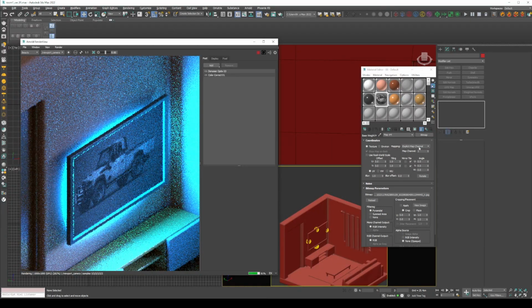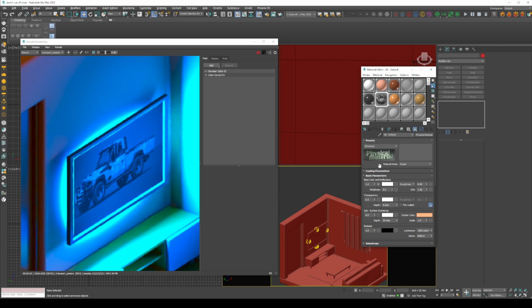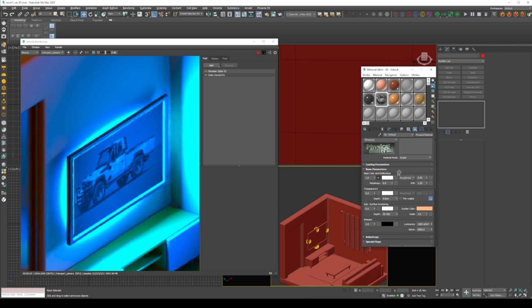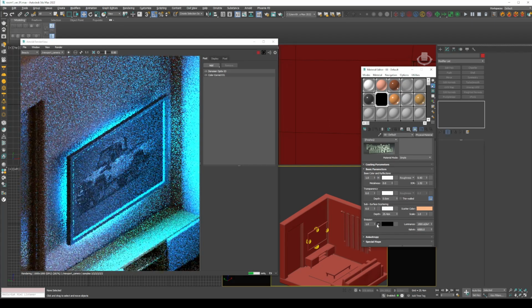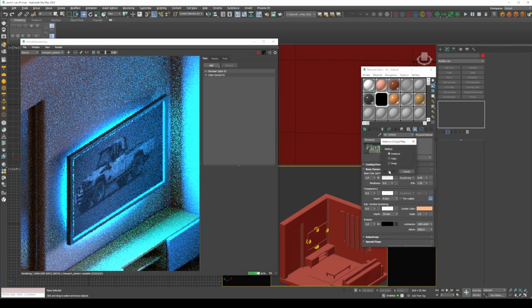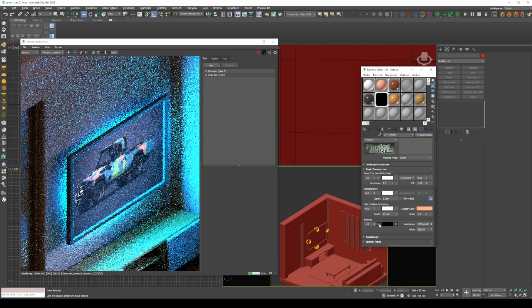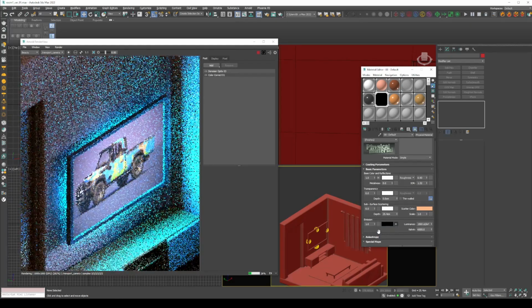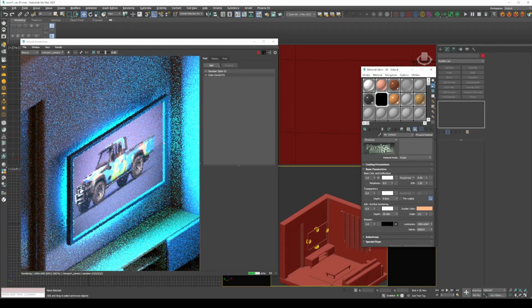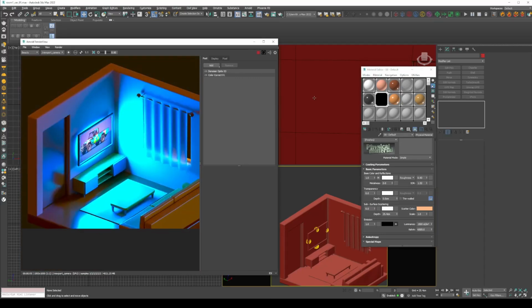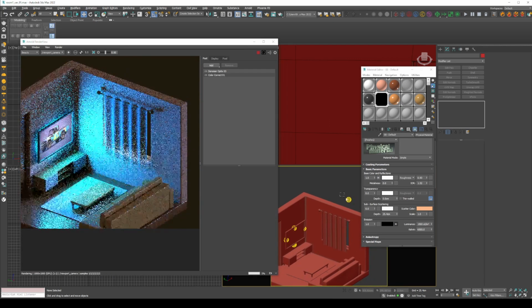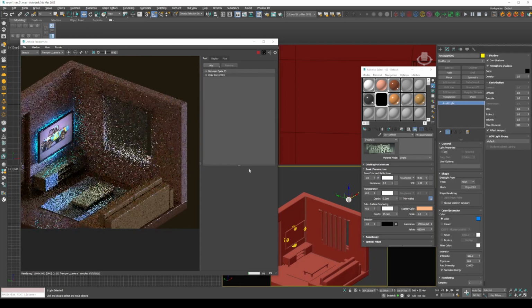We can see the image, but it is too dark, so we need to take this same image and drag and drop it to emission. Actually here to emission. We can remove this, and we have our image on the screen. Now let's see what would happen if we disable this mesh light.